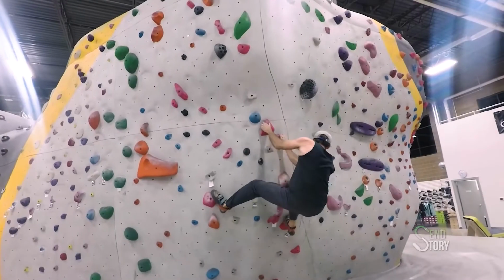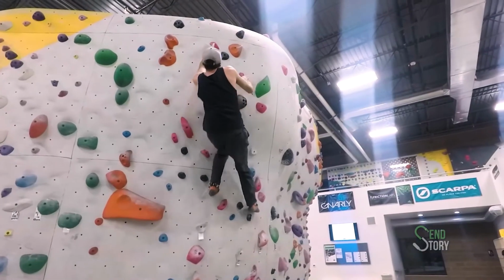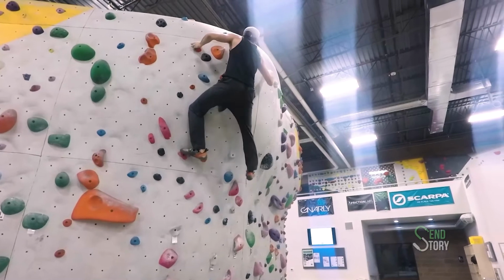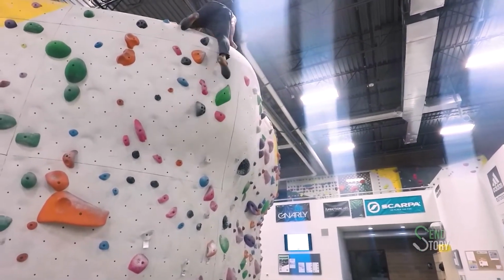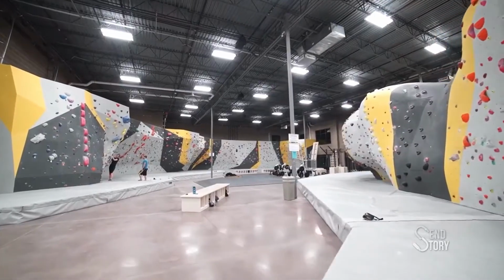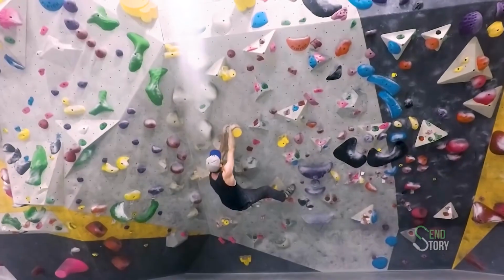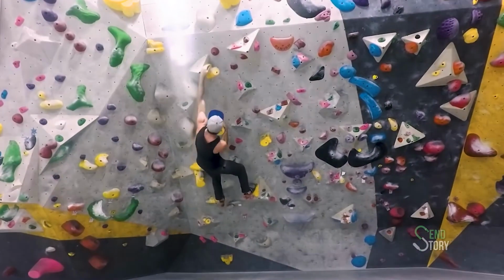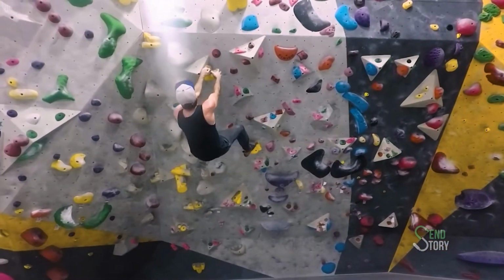This is the first time that we had climbed in an indoor top-out boulder that was organic. Clearly, I wasn't used to the slopey top-out, hence the graceful use of knees here, which should look pretty familiar from our outdoor bouldering footage anyways. There were lots of fun things to climb, and while the grades may have seemed a little bit stiffer here, they were still comparable to what we were used to.